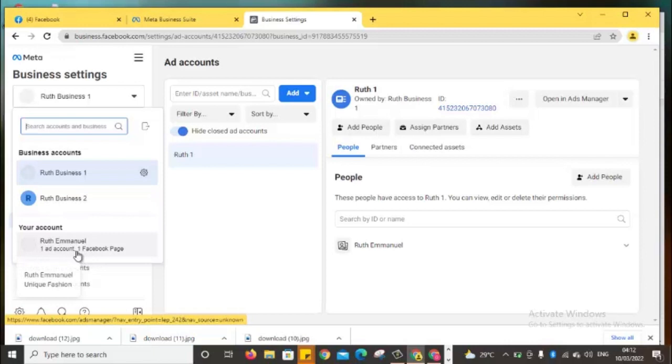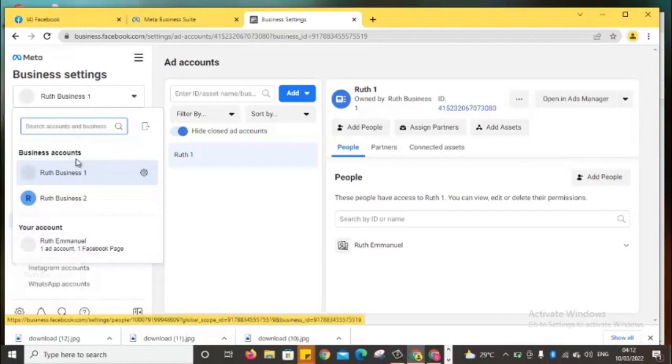So don't touch this personal profile. We don't run adverts through a personal profile. It's telling you that on this personal profile you have one ad account and one Facebook page. Yes, one ad account, because your personal profile is entitled to one ad account by default. But it's not good to run adverts through your personal profile.